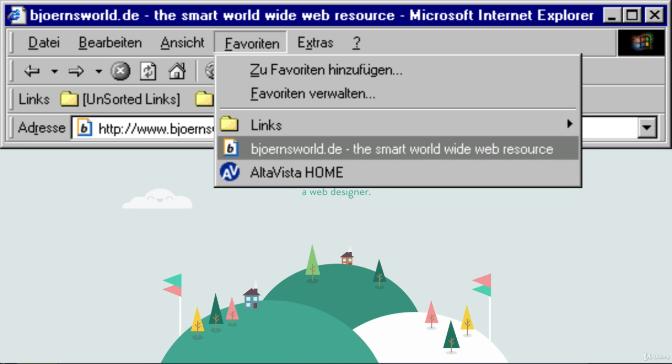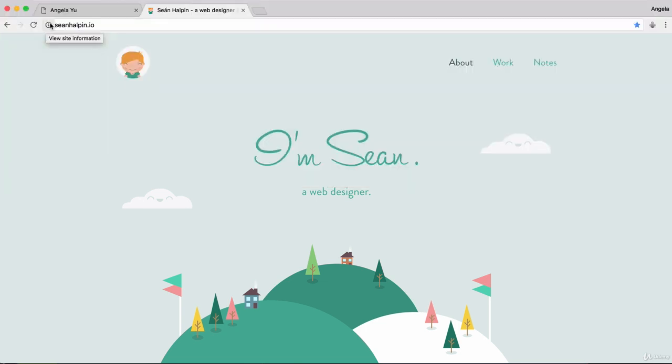And a cool side effect of that is that if you were the web developer, you could see how many times people requested to display your favicon, and that would give you an estimate of how many people had bookmarked or favorited your website. But now that doesn't work anymore because browsers will try to display the favicon for all websites, whether you've favorited it or not. But it's a nice little touch, and this is something that we want to implement.